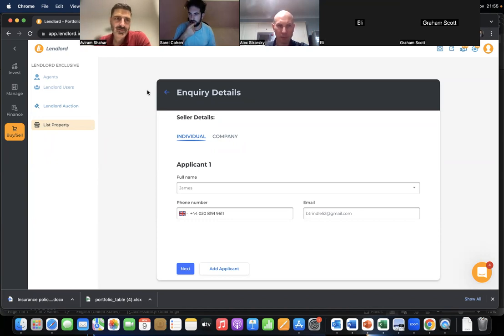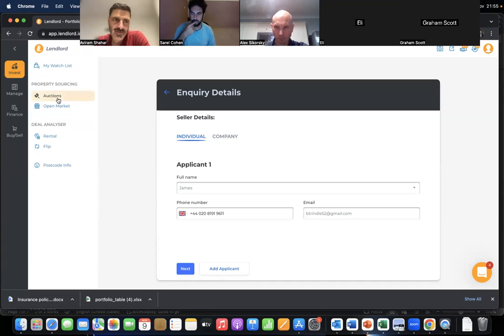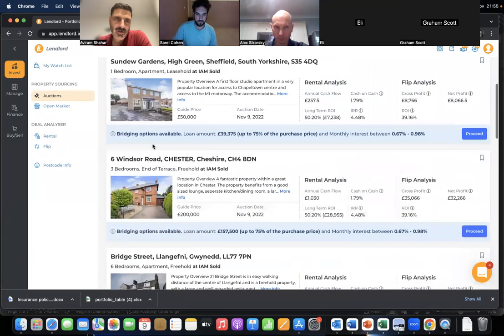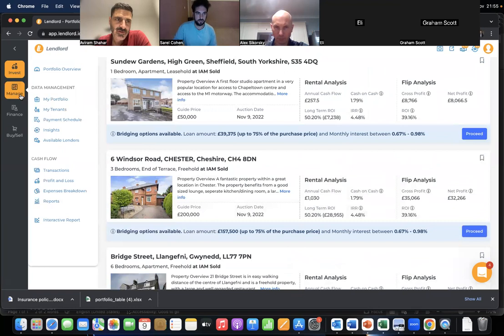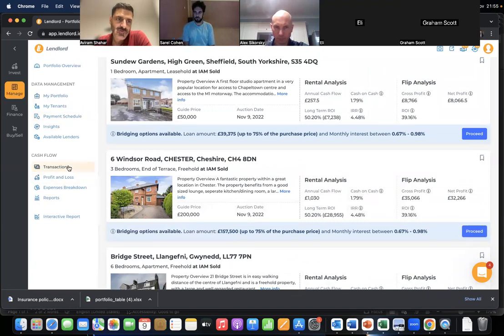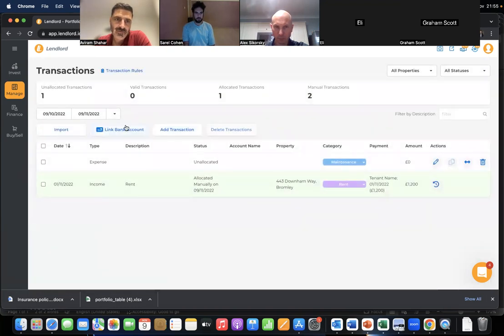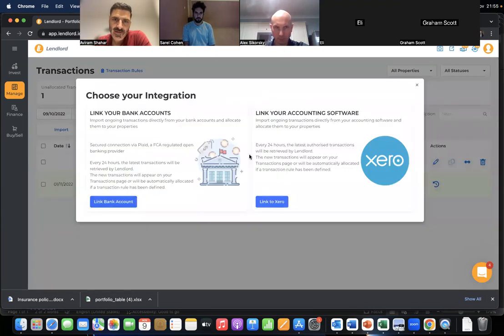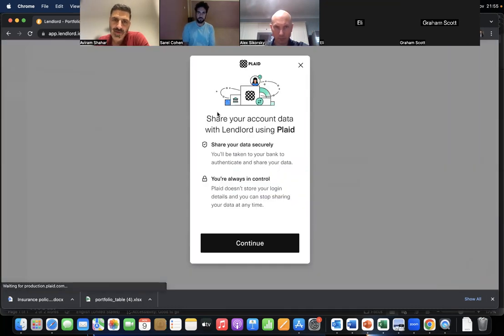It's amazing. I think most of the functionalities are free. The things that are under the premium version are on the cash flow. If you want to link your bank account in a secure way, we use a trusted partner authorized by the FCA called Plaid.